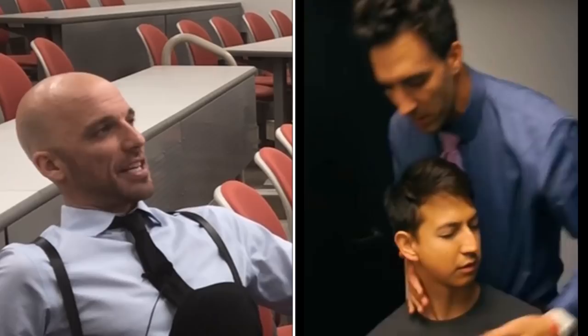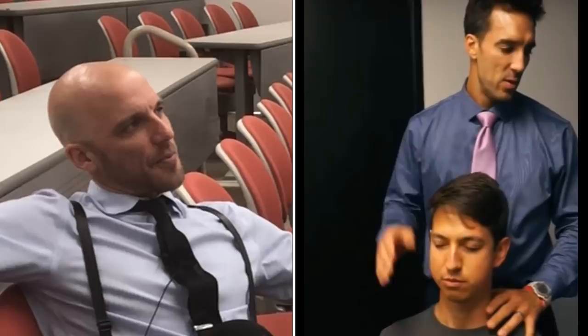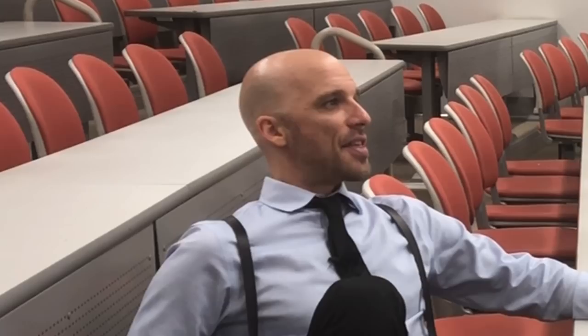Oh, super tight, super fast. Look at his patient — his patient's really digging that one. Look at that smile. Just a flawless adjustment. Dr. Jason knows it too — he is a master at seated cervical. Now he's going in for the post check. The post check is worth the price of admission. As he goes in to make sure he's accomplished his goal, he's corrected the asymmetry that he observed before. The acoustics in that room are phenomenal.